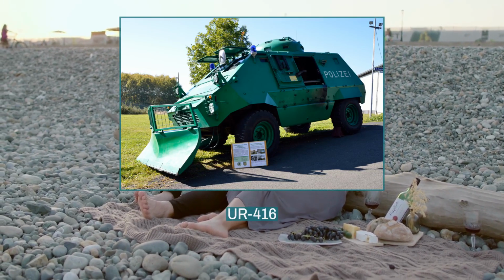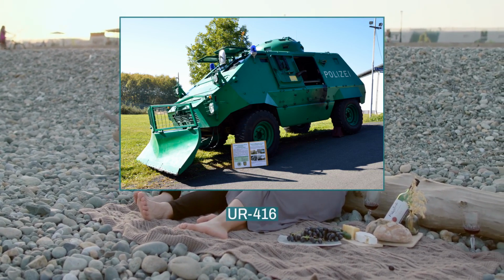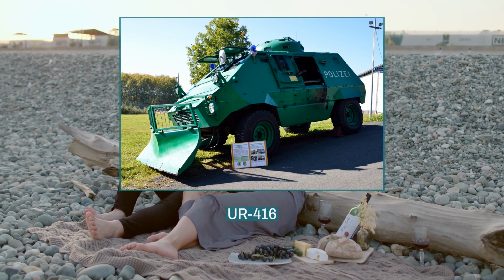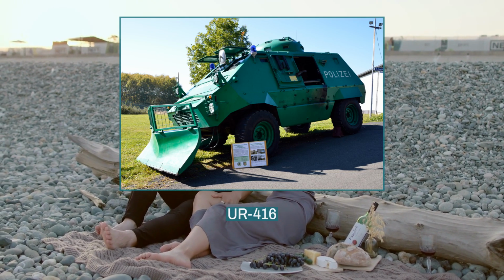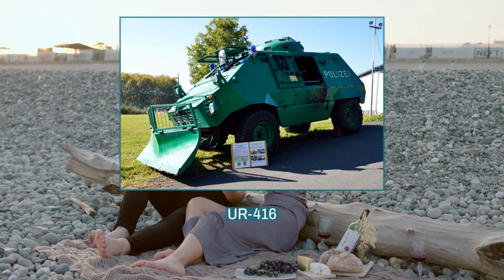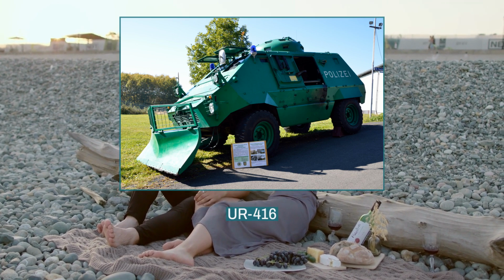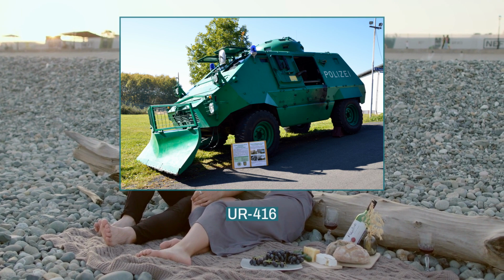The lower half of the blade is made of welded steel with web stiffening, and the upper half consists of a pipe framework with a robust wire grille which gives the driver and commander forward observation. The height of the blade can be adjusted hydraulically from the driver's seat and it can also be removed for transport, when it is usually stowed at the rear of the hull. The vehicle can be fitted with the same turrets as the reconnaissance model, but one cupola has been specifically developed for the internal security role.